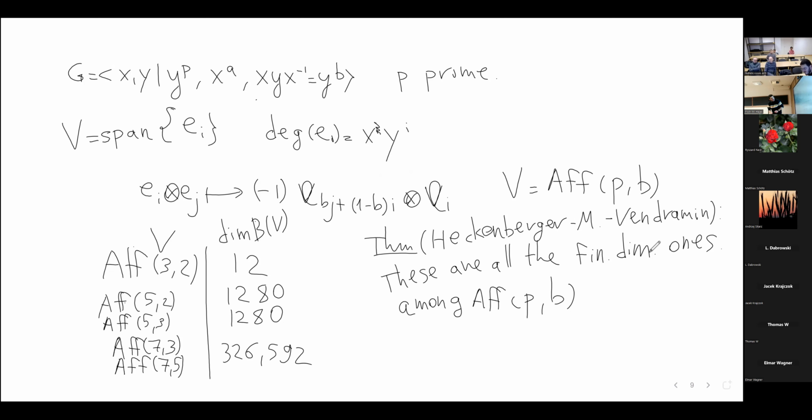Okay, so in the remaining time I have left, I would like to tell you how we prove these kinds of things, and this is the point where, as I said, geometric methods are going to come into play in this field. So next question is how? First of all, I should tell you how we think of these things in a geometric way. So, let's say that I have a V, which is a braided vector space.